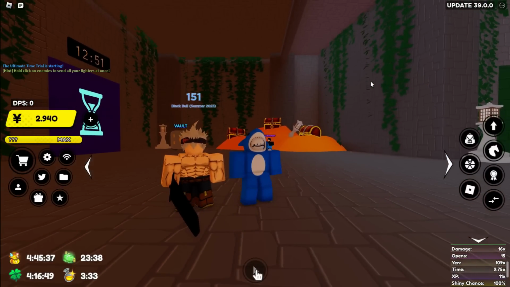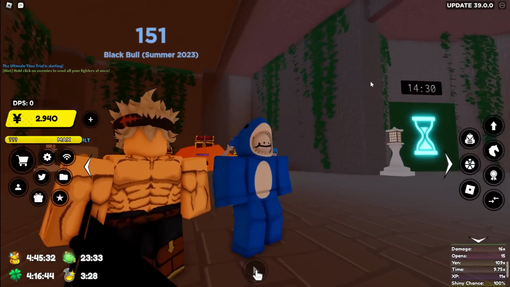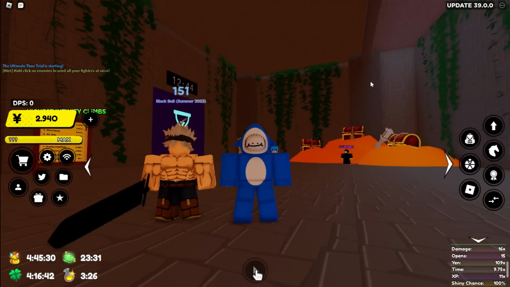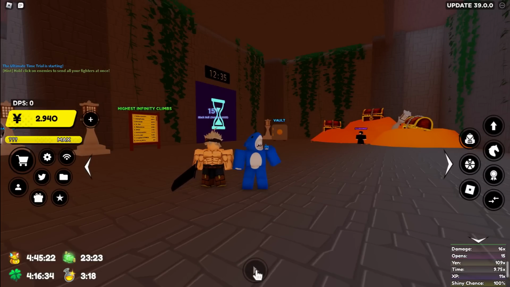I really like the Asta divine. It's just that the shiny divine is not it. I don't even want to shiny it. The normal divine looks really cool. As you can see, it looks like the actual Asta in the anime, which is pretty cool. It has his headband and everything. So that is definitely going to be the most important thing.